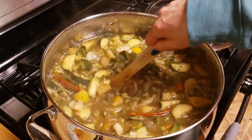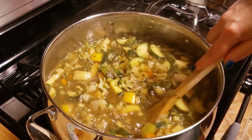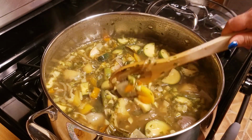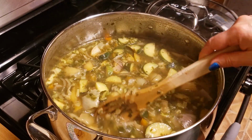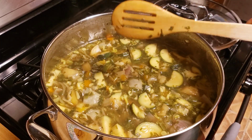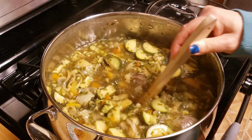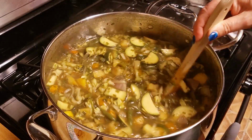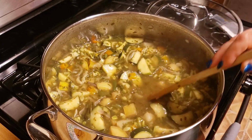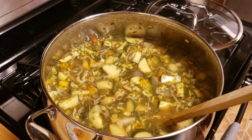broth that I made. So now I'm getting ready to take out the bay leaves. I was gonna take out the chili pepper I put in here because I wanted just a little bit of heat, but I think I'm gonna leave it in and maybe add one to each jar. I am going to can all this up in my pressure canner so that I have this on the shelf for weeks to come. So while we get to it, come join me and let's can this up.